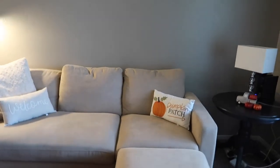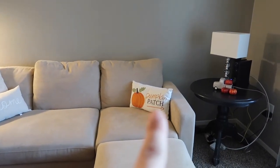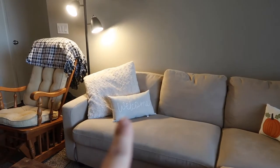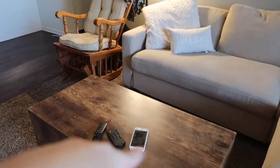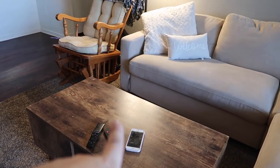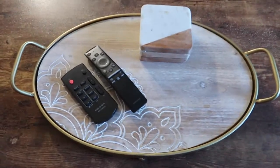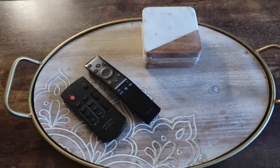And as you can see, I already put our pumpkin patch pillow over there and our welcome pillow over there. So I'm just gonna put our tray here with our fall decor. So here's our tray with our coaster and our remote.